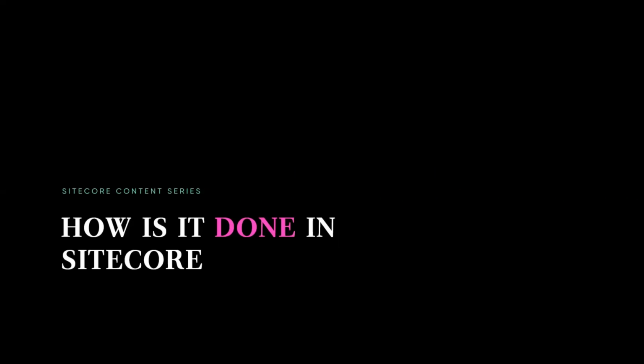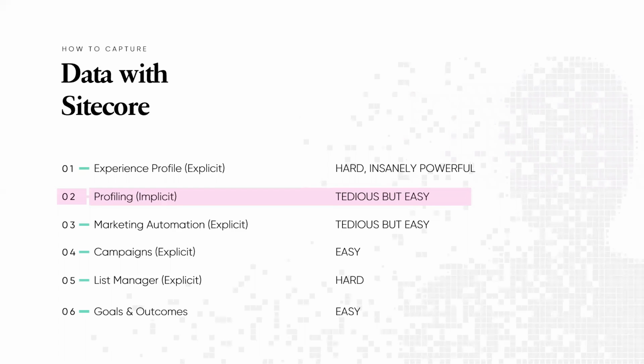So let's talk a little bit about how this is done in Sitecore. When you think about data in Sitecore, there's really six methods, if you want to boil it down, to capturing data. One of the first ones is the experience profile. This one is insanely powerful, but it can be very complex because you have to identify what your source of truth is around your data. Some of our clients and organizations I've worked with use Salesforce as their CRM, or Dynamics as their CRM. Sometimes it's a financial system, Health Cloud on Salesforce, or Marketing Cloud on Salesforce.